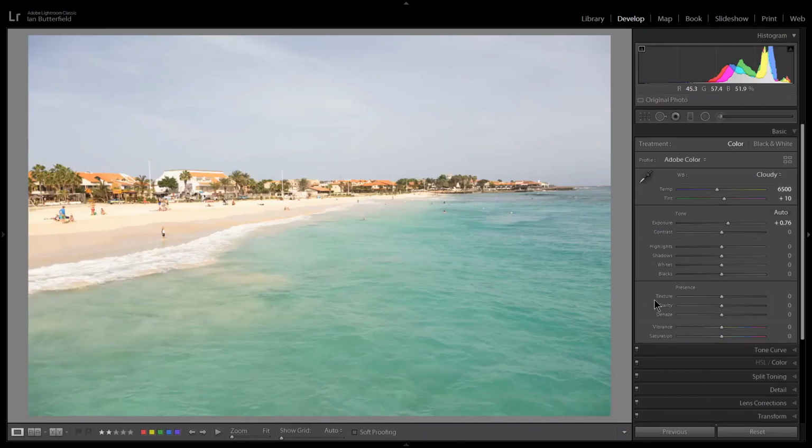So I'm just going to bring the highlights right down. It doesn't make a huge difference, but it just brings back the detail a little bit more on the beach. The shadows, maybe bring the shadows up a fraction to 40, 48, something like that.